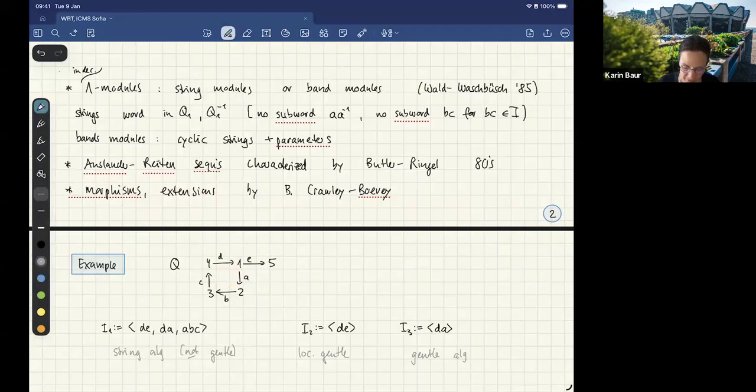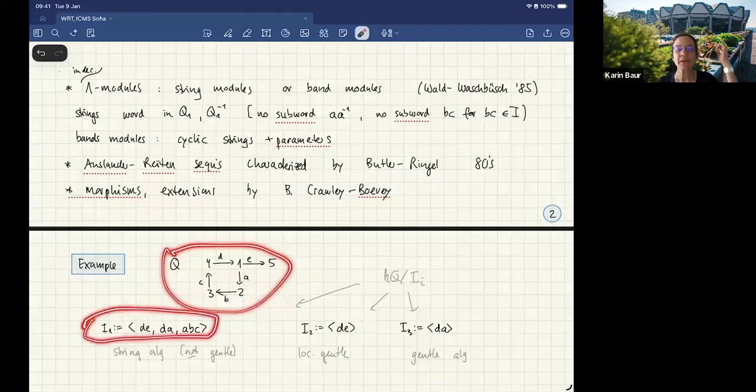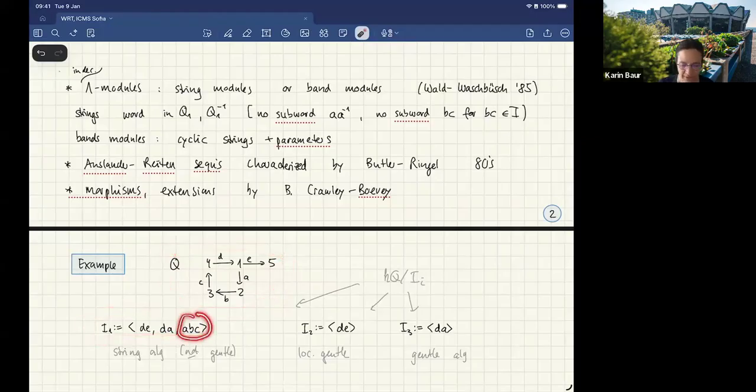And I really mean KQ, not the ideal in all these examples. So this is our running example, or one of them, this quiver with, say, this set of relations for a string algebra. You could remove that one and it's still a string algebra because the problem was locally here. The first problem, the other problem was that you have a generator which is too long.